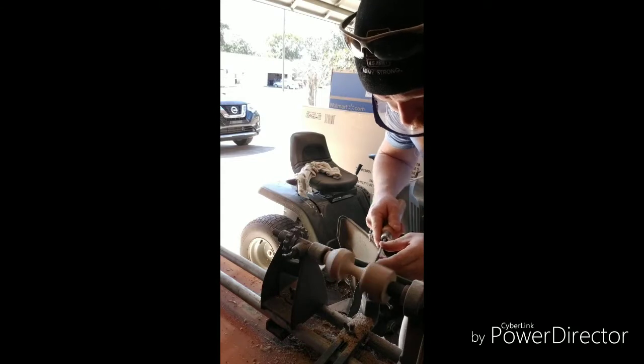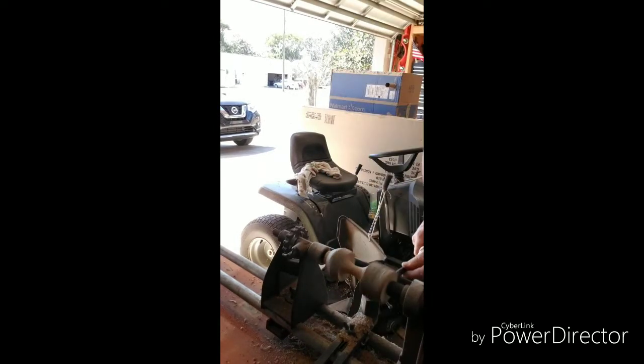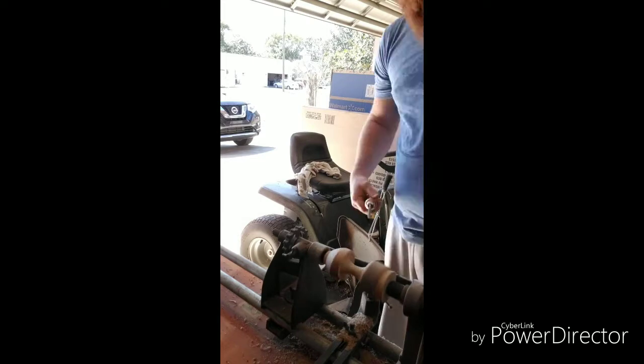Here I am, still turning, trying to undercut the underside of the mushroom cap just a little bit, and here I am starting to turn on the bottom of it to make a little tenon to fit in my chuck jaws.